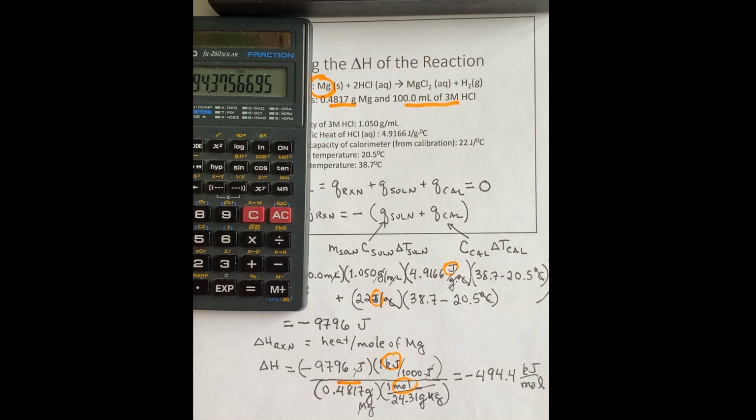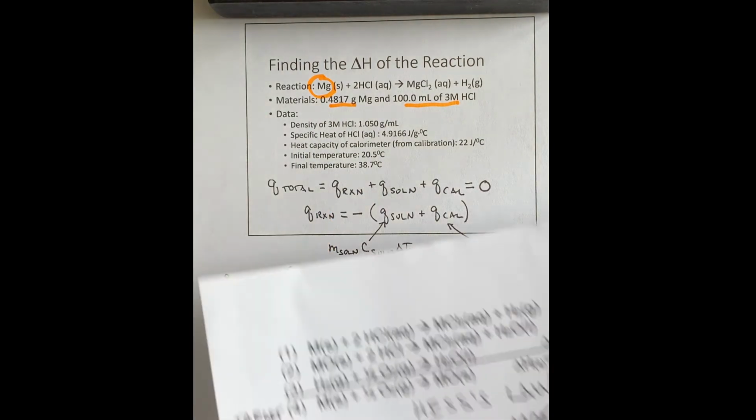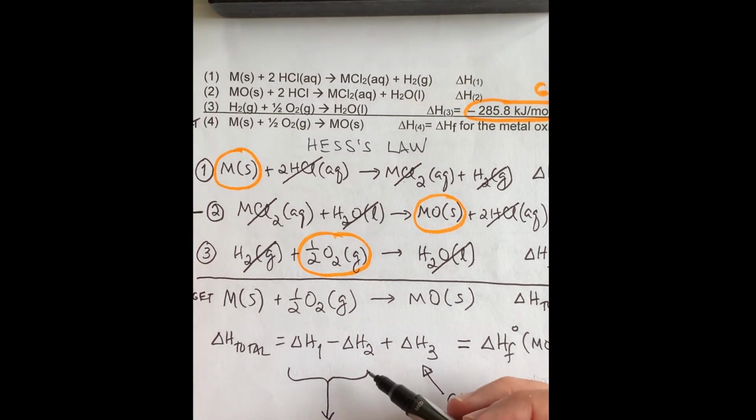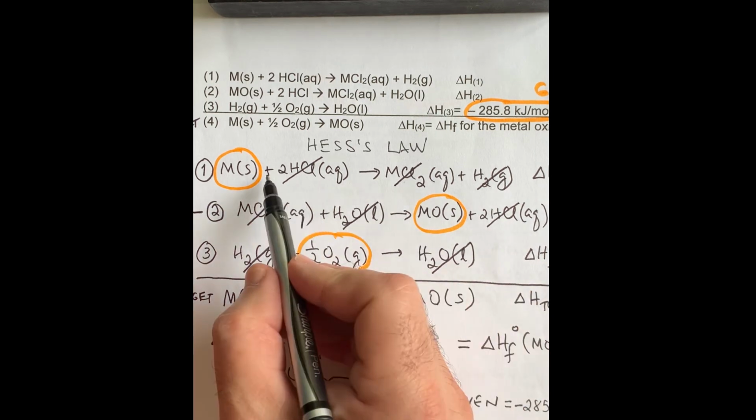So I'm going to let you work on that, all right? And that'll be dependent on the data that you received. So I did a very generic approach here. So this would be the delta H of our reaction, the enthalpy of reaction. What does that correspond to? Well, when we did our Hess's law arrangement here, this corresponds to the enthalpy of delta H1, which is reaction number 1.